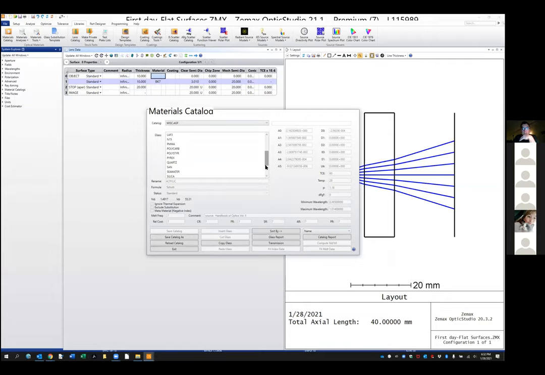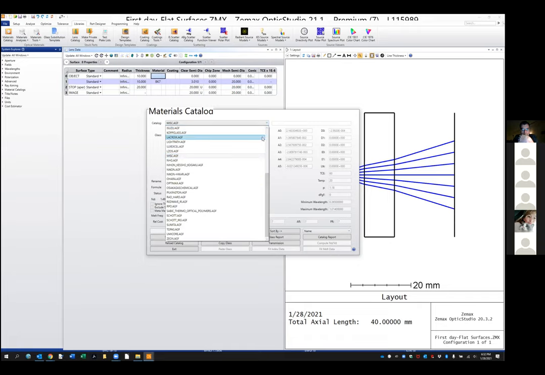Yeah, there is a way. I've always erred on the side of realism, but I know that there are ways to add things to a ZMAX catalog. You can create a custom catalog. The miscellaneous catalog has acrylic. It has, I don't know why it has BASF things in here. BASF is a chemical company. Why don't they just have the BASF catalog?